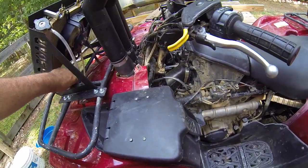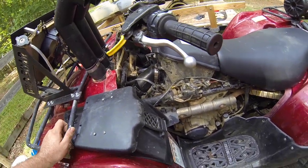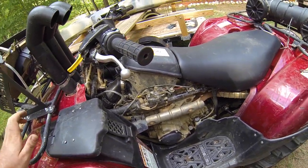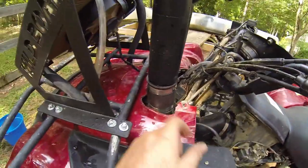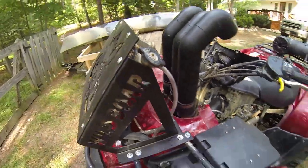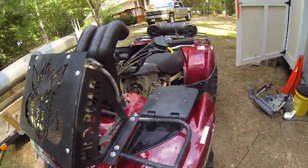All right, got everything run. Like I said, last time I was running the inlet and outlet hose and the overflow. I went ahead and threw the risers on there just to see how it would run. Got a little water in here from filling the radiator back up. I thought I had a leak in my radiator, so I let it run for a little while. I don't think I do.